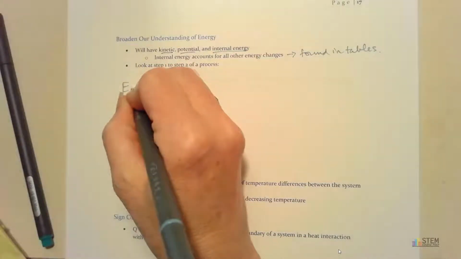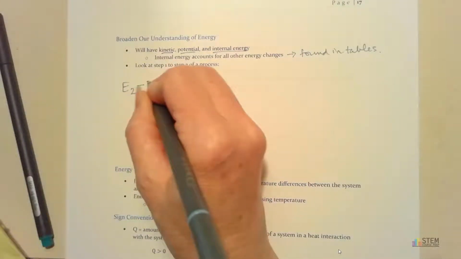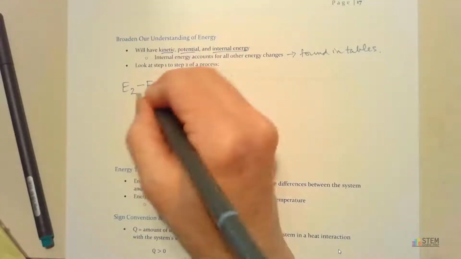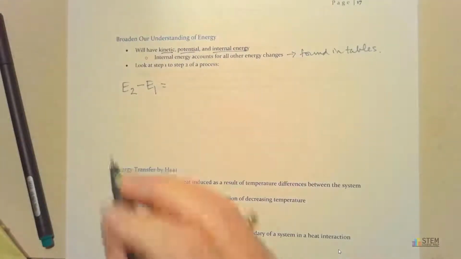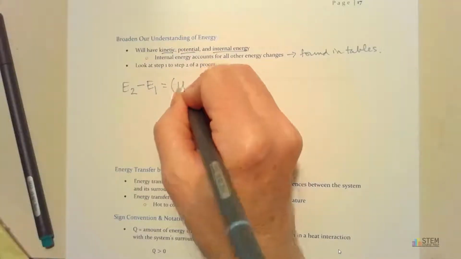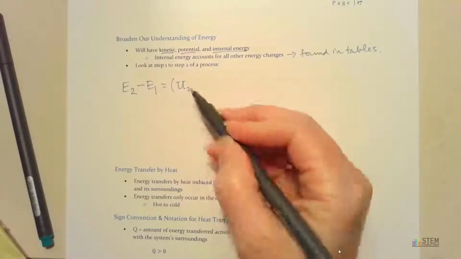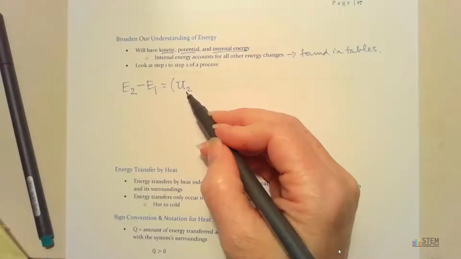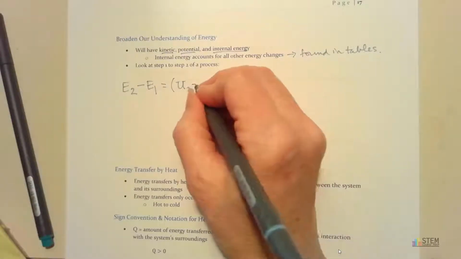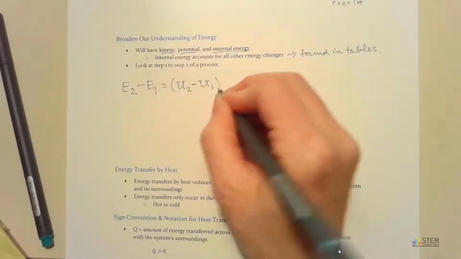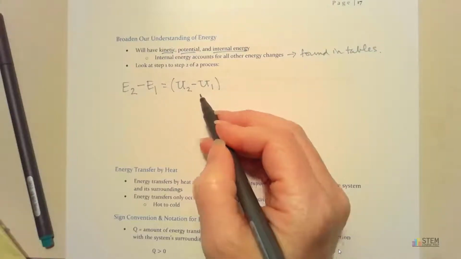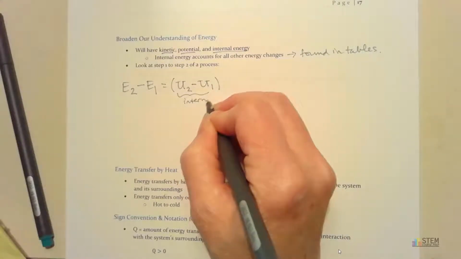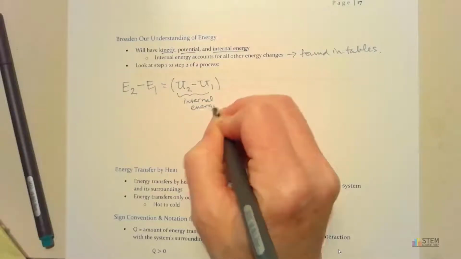And let's look at the energy. So E2 is going to be our total energy, and let's subtract that from E1. So that's our change in total energy as we do this process. Now that's going to equal the change in internal energy. These are capital U's. You want to make sure you denote in your notes that those are capital U's because that will matter later on. So we got U2 minus U1. This is the change in internal energy. So U's will always be internal energy.